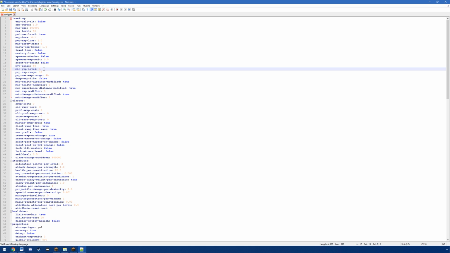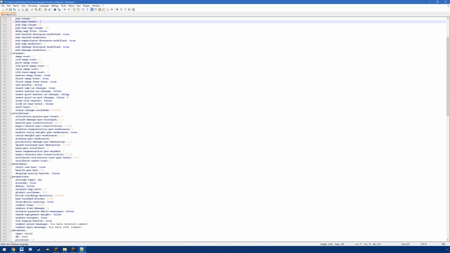Minimum PvP level is the lowest level you're allowed to PvP at. So let's say somebody's level 1, they'll be able to PvP. Say we set it to 6. If they're level 1 through 5, they won't be able to PvP, but once they reach level 6, they will be able to PvP. Gonna go down to classes here.